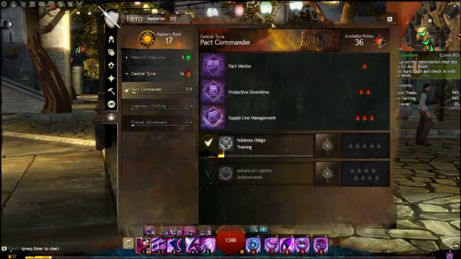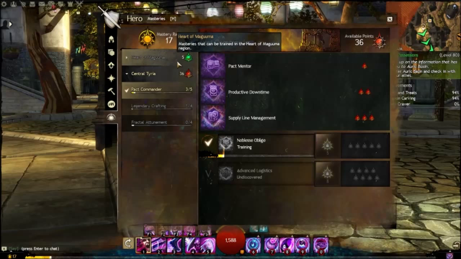What it does instead is it uses a combination of experience that is accrued from playing the game and something called Mastery points, which allows you to unlock these different tiers and tracks underneath the Mastery system. So to begin, how this works is there are two different types of masteries you can get. That's how many we have currently.